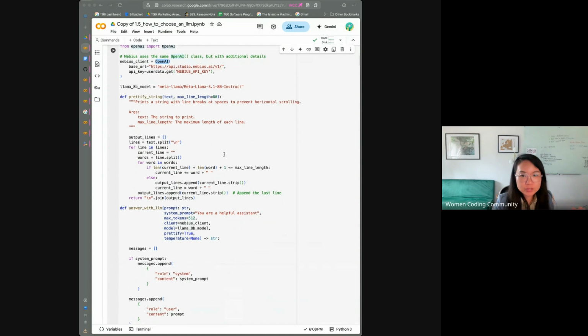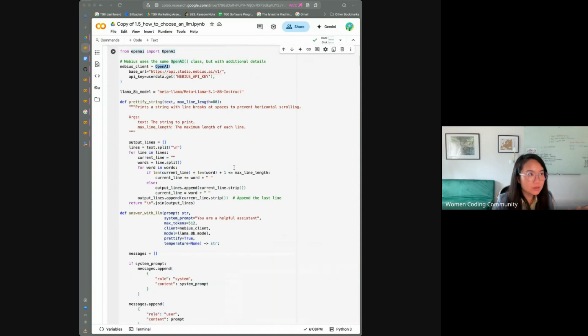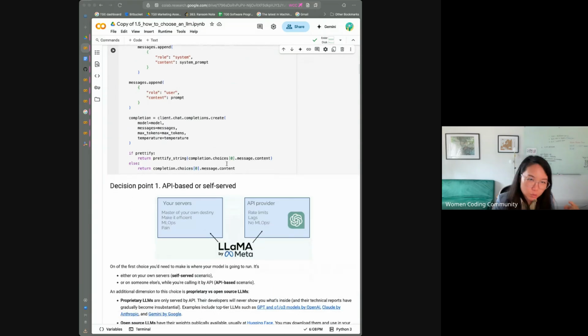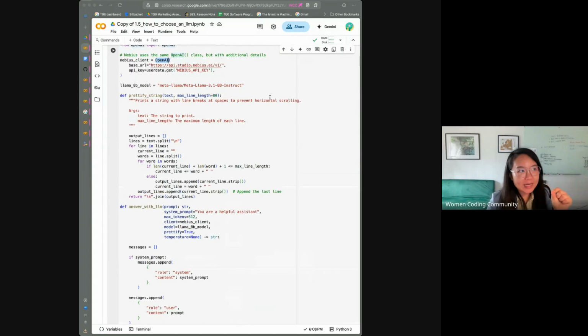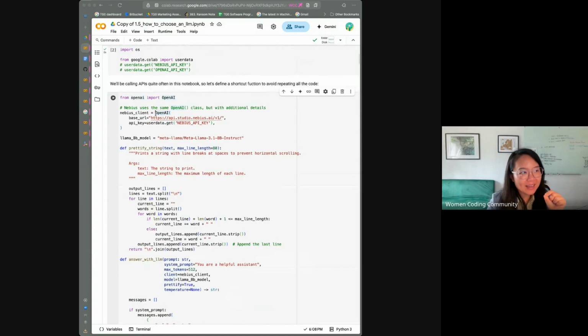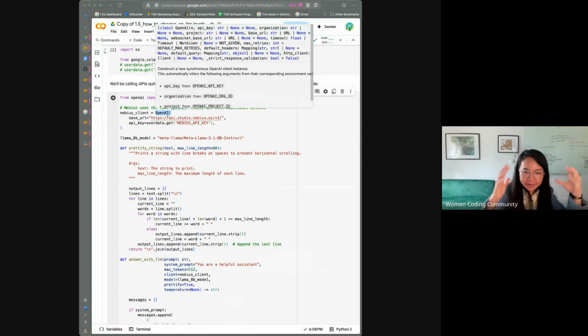So you can just deal with it using the API. But what's the difference between the Nebius API and the OpenAI API? When I talk about the OpenAI API, it's very different from the OpenAI package. The OpenAI package is considered a code structure. The OpenAI API is the actual GPU inference giving you the answer.